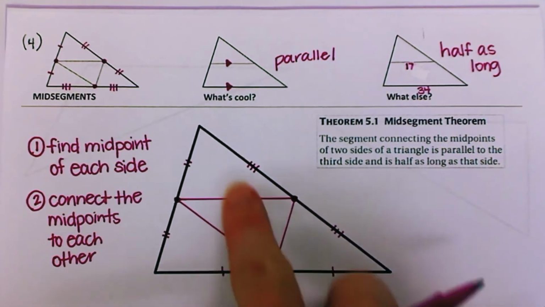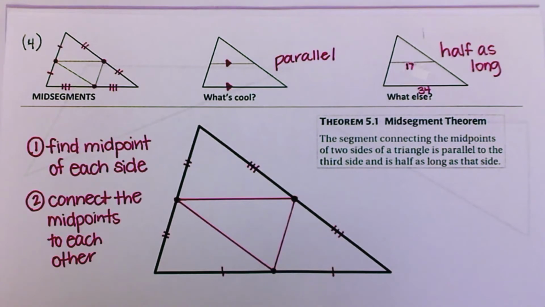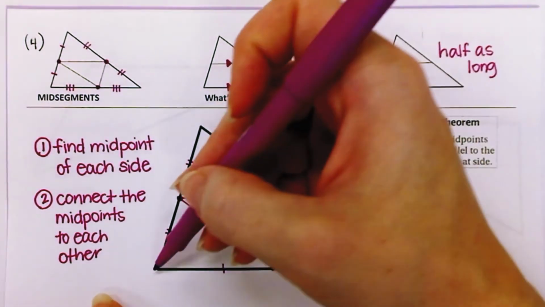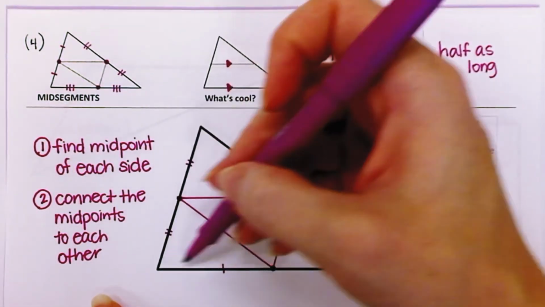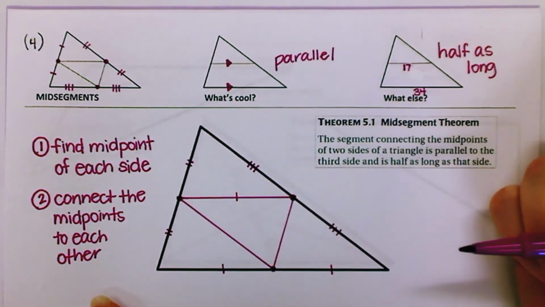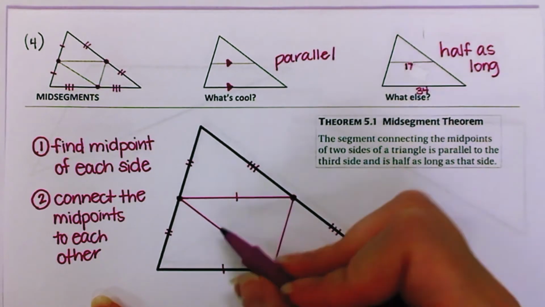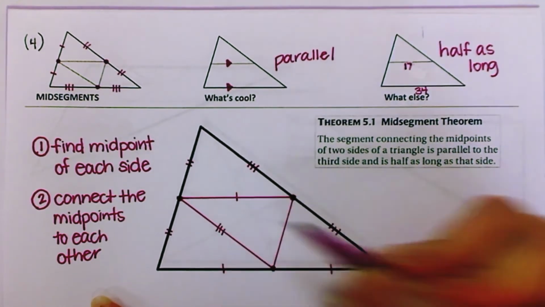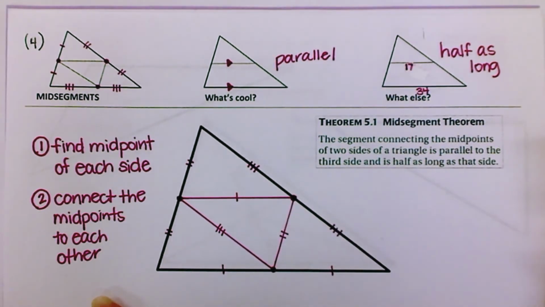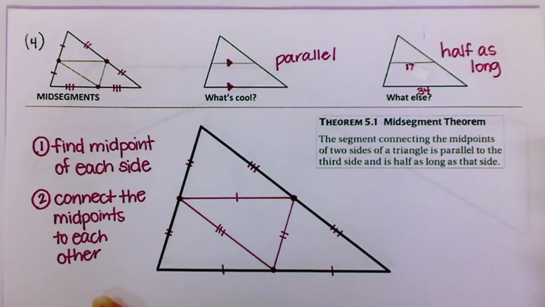You'll actually notice that 4 little triangles are formed when we connect those. Do you think all 4 triangles are congruent? We know that this midsegment is half the length of this one, so if we split that equally in half, this would be congruent to each of those. And the same thing for each midsegment. Each midsegment is going to be congruent to half of that other side. And hopefully you can see that all 4 triangles there have the side, side, side congruence. All of those triangles are congruent.